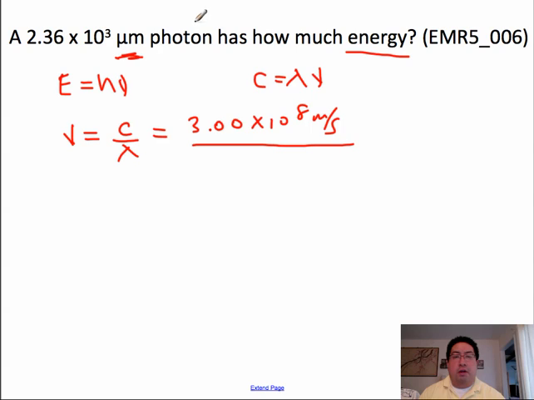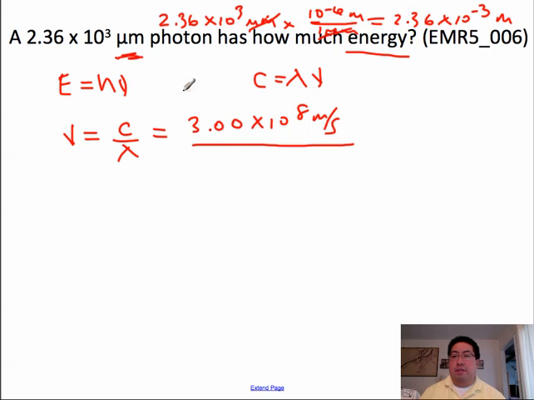So I'll do it really quickly up here. Hopefully you all remember your metric conversions, right? So we do a little dimensional analysis here. So 2.36 times 10 to the third micrometers, and we multiply this times, remember, how many meters are there in a micrometer? It's 10 to the minus 6 meters in 1 micrometer. I'm sorry, it's hard to see. Micrometers cancels. And when we multiply this out, we end up getting 2.36 times 10 to the minus third meters. Hopefully that makes sense. And if it doesn't, you need to come see me or review.